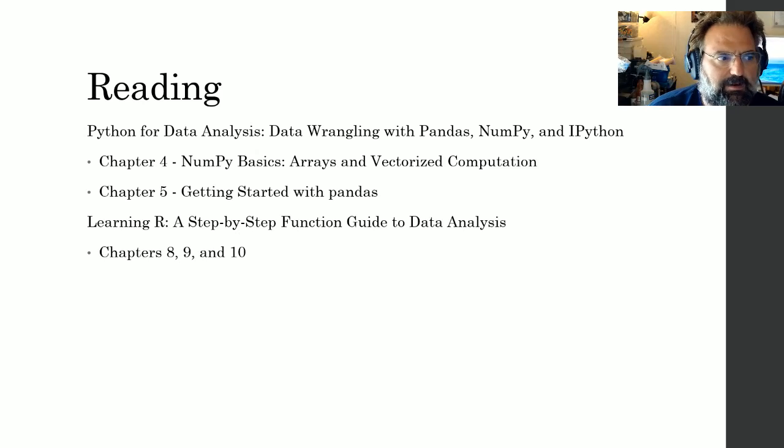Reading for this topic centers in the Python books, chapters 4 and 5, which deals with NumPy, around arrays, vectors, and computation, and then pandas. And the reason those two things are really important, almost every example you see of data science work is using NumPy and pandas.